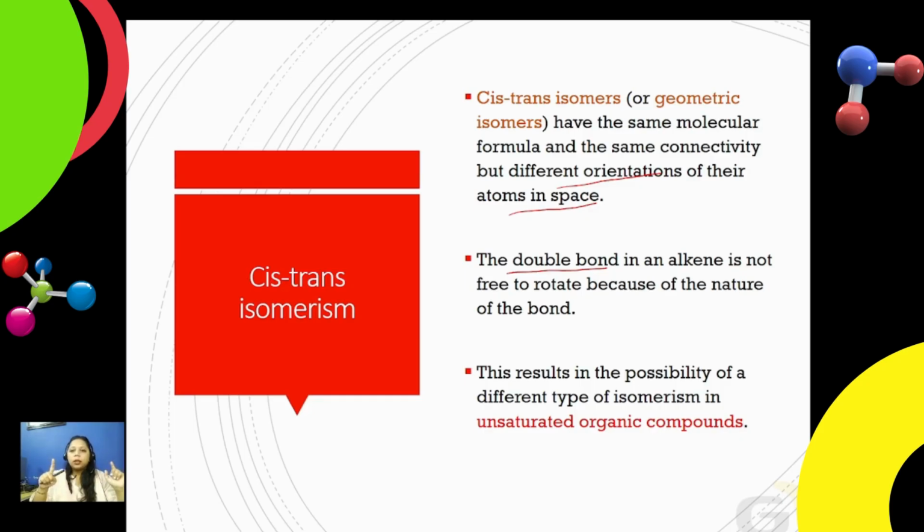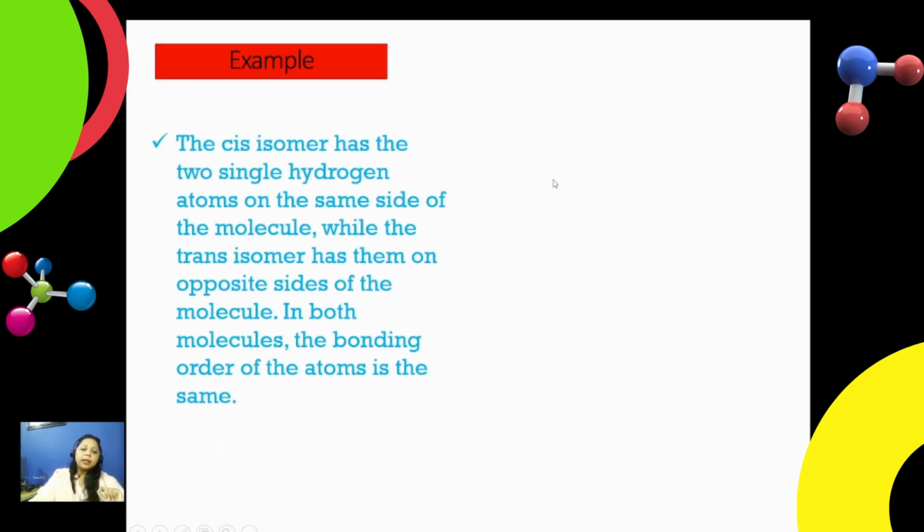It can happen only in a double bond because two different groups are attached to the carbon. Carbon is making bonds with three further atoms: one is carbon and the other two are groups or atoms, whatever. Because the pi bond makes it very easy to rotate, we observe this in alkenes most of the time. Here is an example: the cis isomer has two hydrogen atoms on the same side, while in the trans one they will be present on different or opposite sides.